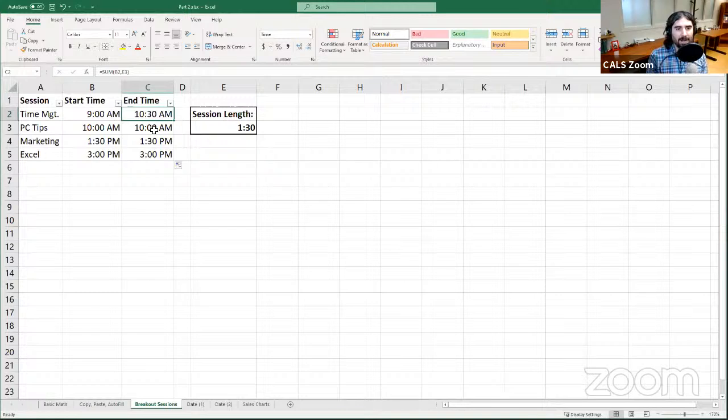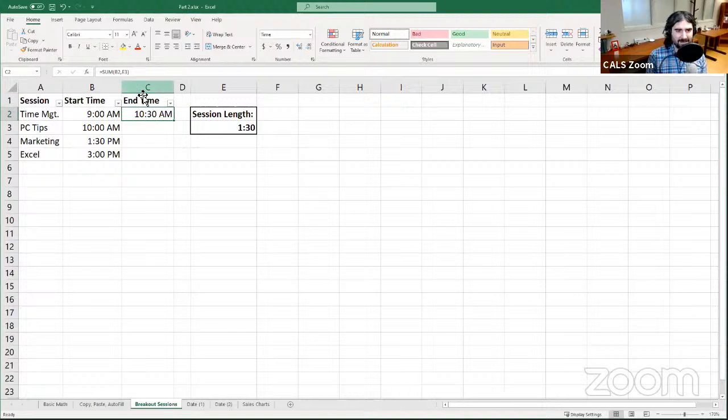So what I need to do is write a version of this original formula that can copy down here. Now I could go in and rewrite the formula on each row, but if I had a lot of rows of data, obviously that would get to be a hassle. So I don't want to do that. I want to be able to write a version of this formula and then copy and paste or autofill it to the rest of these cells. So I'm going to go ahead and delete these.